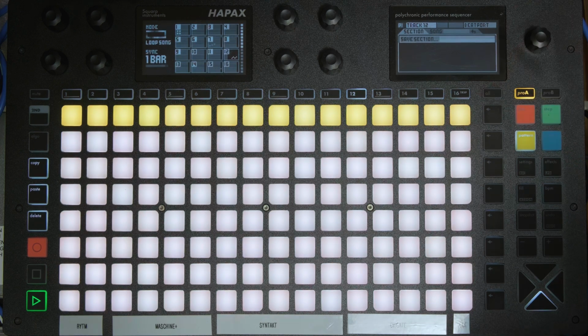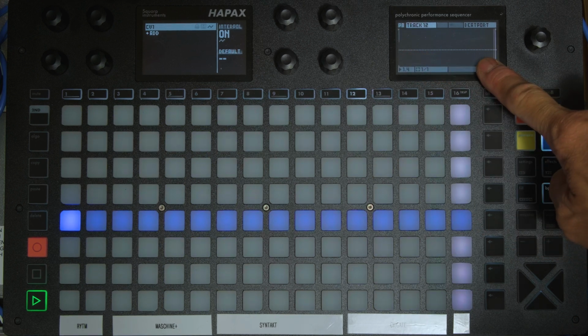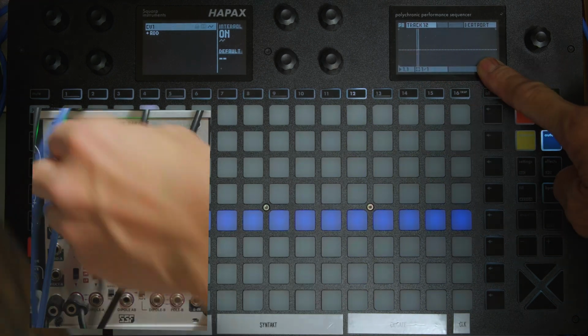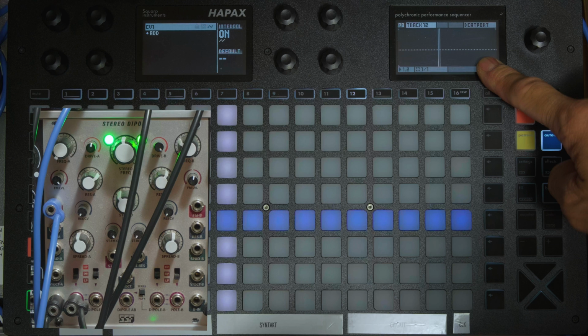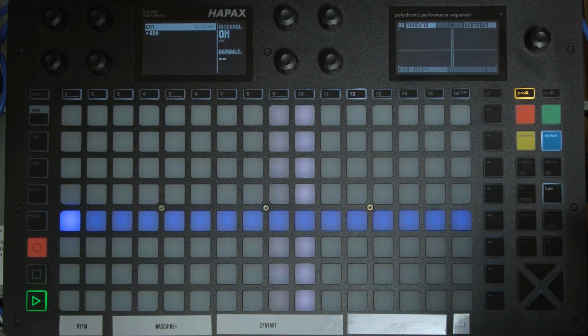Now, the power of MIDI program changes is that when I switch to pattern 8, that's going to completely change. See, now we're on pattern 8, and that value is being held. And now, if I wanted to, I could jam on it or intentionally keep it closed. So I basically made that piece of modulation happen at exactly the point in time that I wanted it to. And that's really the power of MIDI program changes with Eurorack.